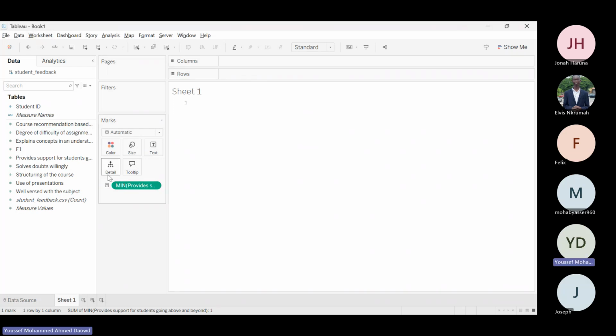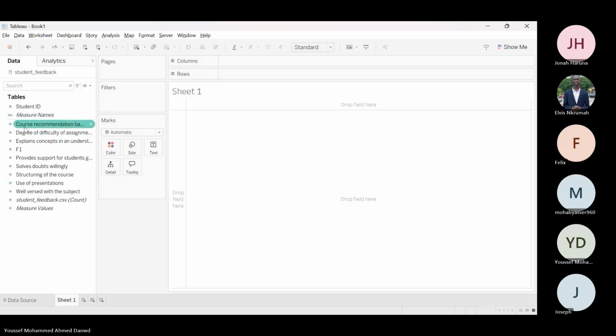Okay, let's try to see, do I have any kind of outlier in the data? So just by clicking on it and going to Show Me.